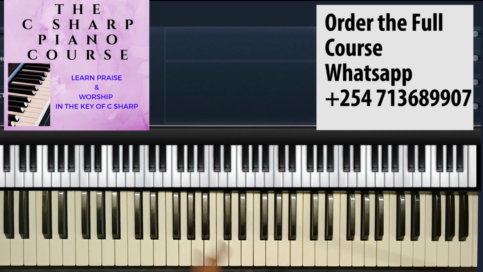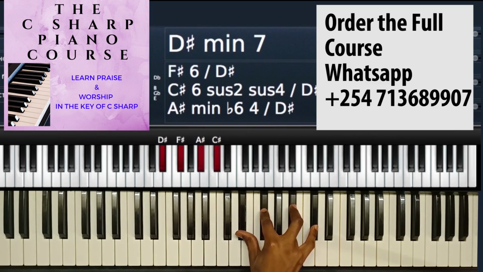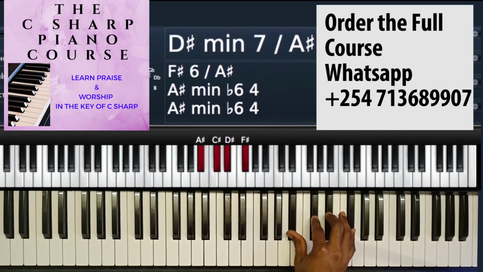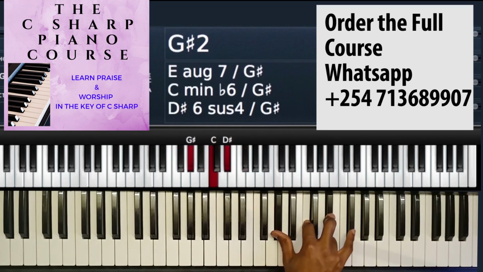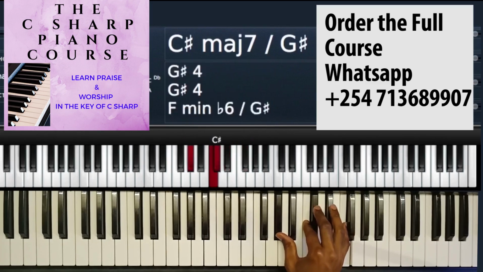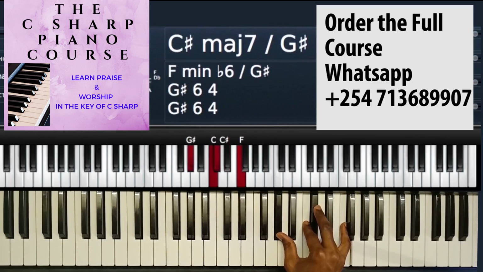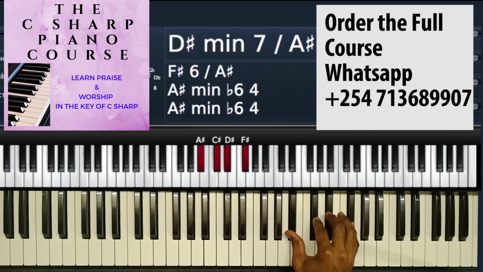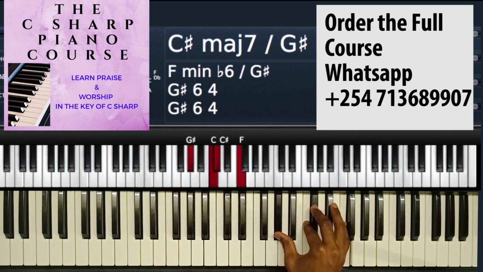Now, for example, the 2-5-1. What is the 2-5-1 chord progression? You just have to ask yourself, what is chord number 2? Chord number 2, as you have looked at in the previous chapter, is a D sharp minor 7th. Now, I can invert this chord different ways. I can play it like that or like this. So this is the inversion I'm going to use for D sharp minor 7th, which is chord number 2. And then chord number 5 is G sharp dominant 7th. Chord number 1, C sharp major 7th. Look at that inversion of C sharp major 7th, C sharp major with the C. So it's 2, 5, 1.